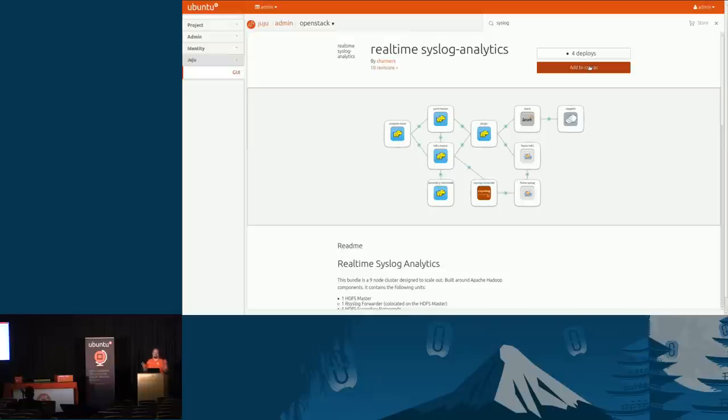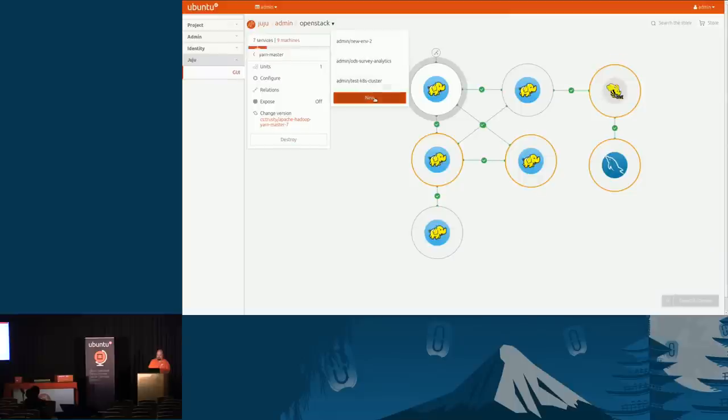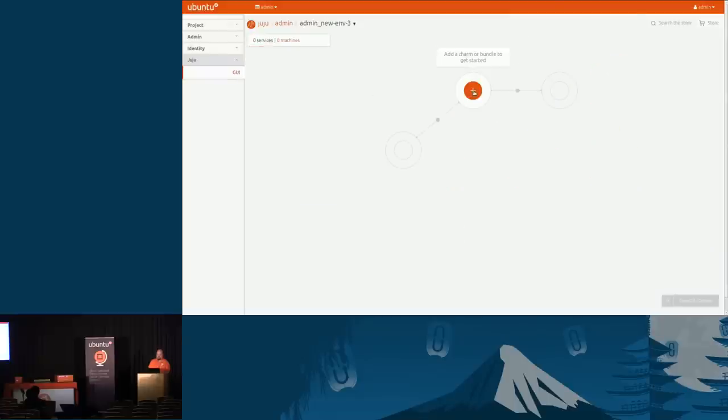Someone put together this end-to-end solution. They pulled all these pieces together, figured out how they need to be made to work. And I, as an end user, don't have to worry about it. I just know that this is out there for me to go grab, to use, and to put into my own use. I don't have to worry about assembling all the pieces. So why don't we go ahead and create a new model, a nice clean slate.